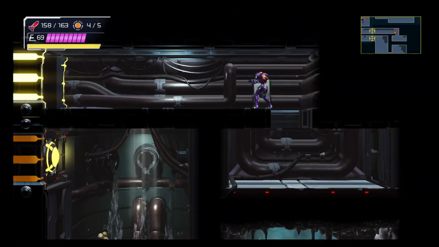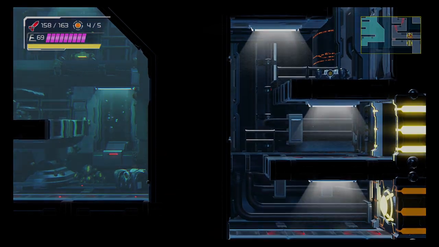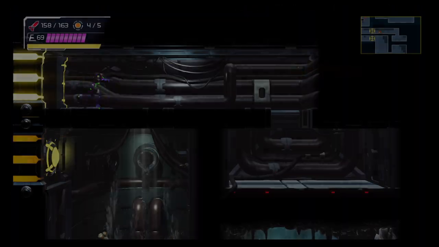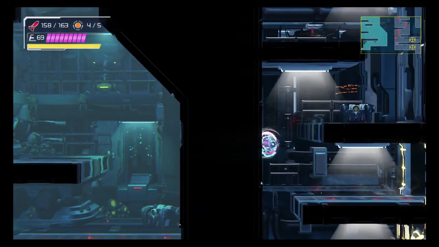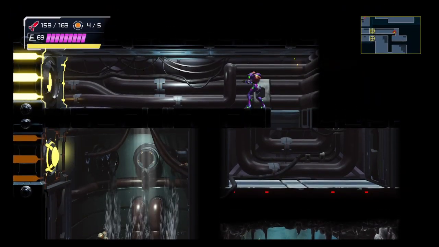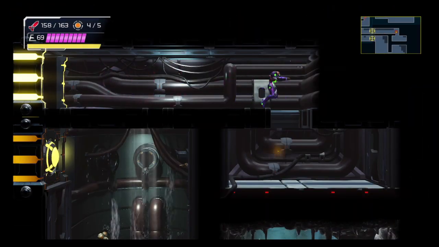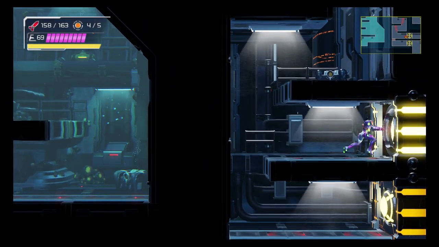This is very hard. I'm trying to figure out why I'm losing momentum when I can clearly see them. Not losing momentum. Is it a timing thing? Do I have to press the button right as I hit the wall? Yeah. Okay, I get it. That's not the solution that's useful here, but I understand how that one works now.